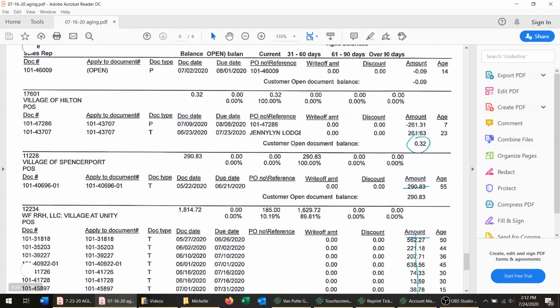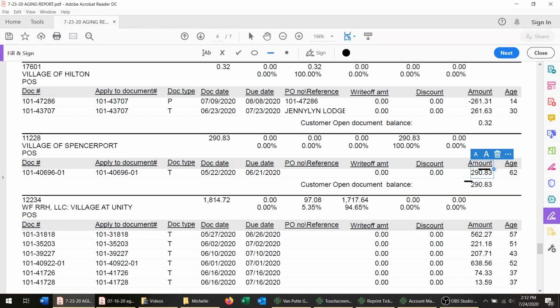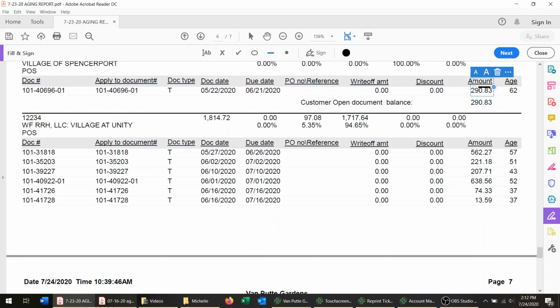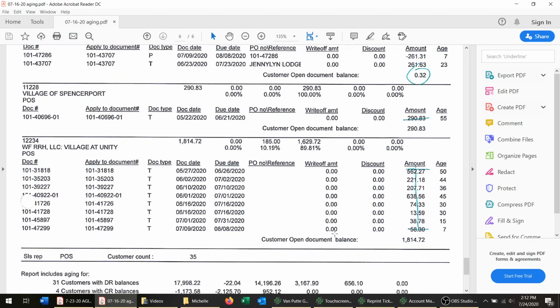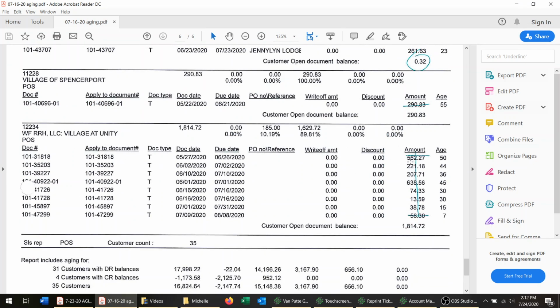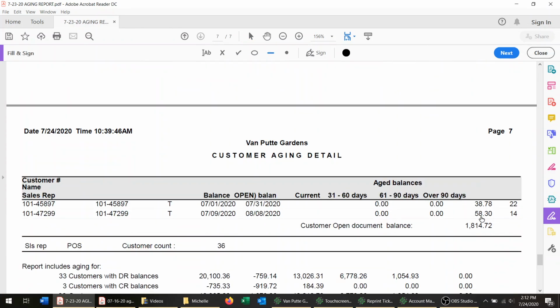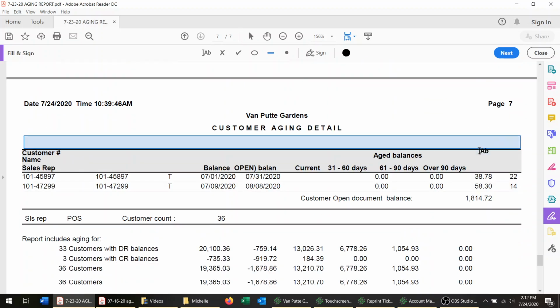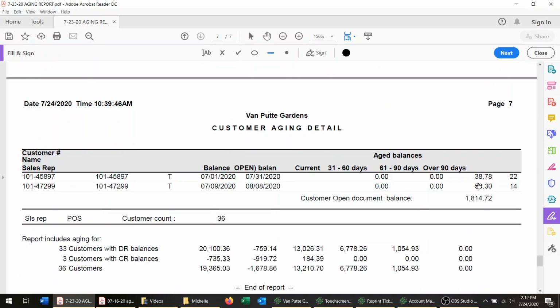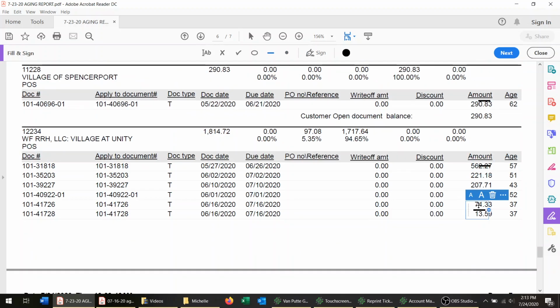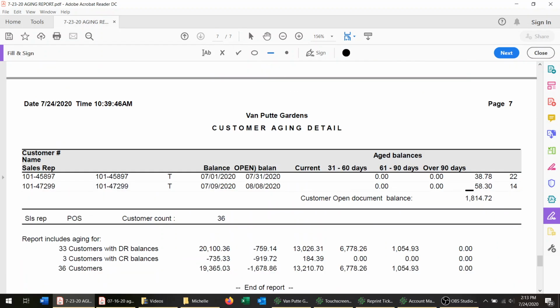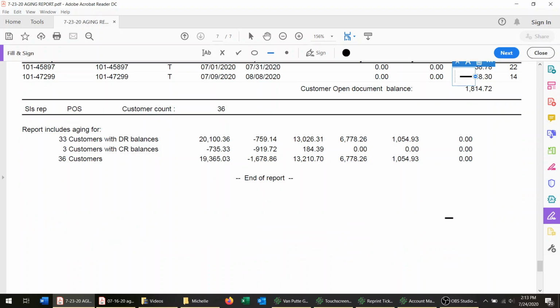Village of Spencerport, $290. Took care of you. And then Unity is another one that, like AB Solutions, I need to email the accounts to. But let's see what we've got. Anything to do. Starts at 562, ends at 5830. For the first time in like forever, none of these are new. Normally I would send them all this stuff, but they're all new. So pretend that we cross all of these off. Cross all of these guys off.